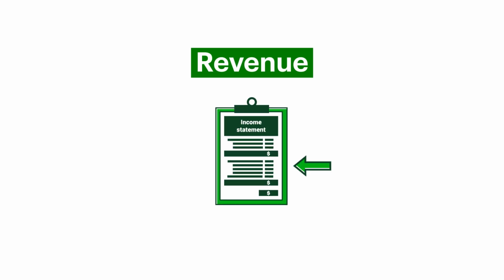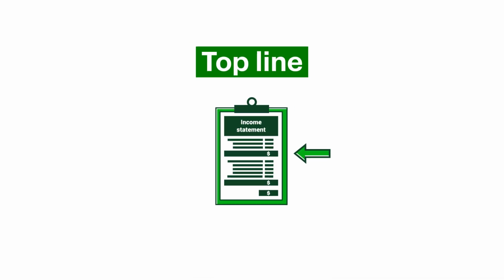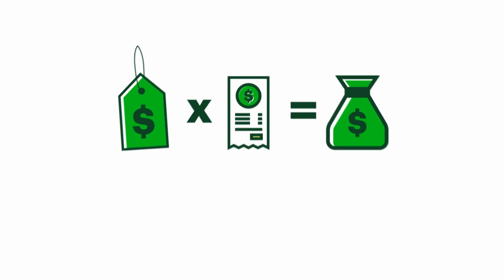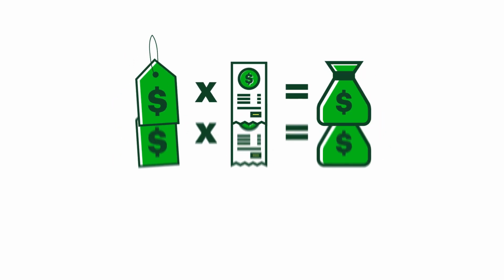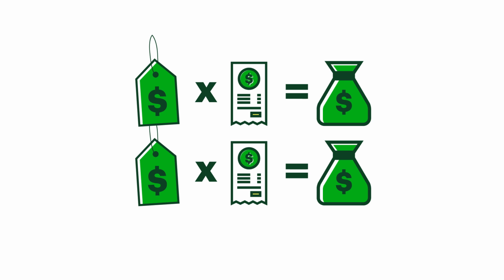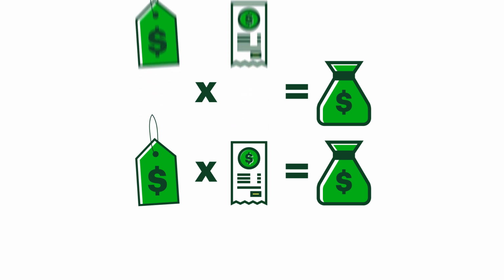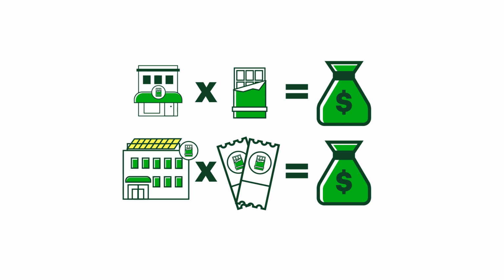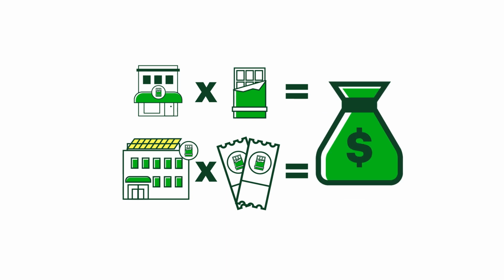Section number 1, revenue. This usually appears at the top of the statement, hence why it's called the top line. Revenue tracks how much money the company makes by selling its goods and services. It's simply the selling price of those goods or services multiplied by the number of sales booked. Sometimes, companies with multiple products will break out the revenue from each in a separate line. For example, let's say our chocolate maker earns money 2 ways: by selling chocolates in its storefronts and by selling tours of its chocolate factory. Together, they make up total revenue listed at the bottom of the section.